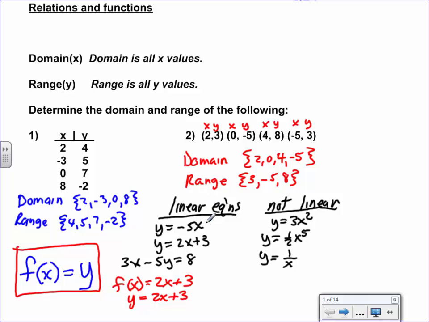We learned what linear equations look like. They do not have any exponents higher than one. These are examples of nonlinear ones that cause the line to curve or bend. And we talked about F of X means just the same thing as Y. You could substitute Y in for F of X and it means the same thing.